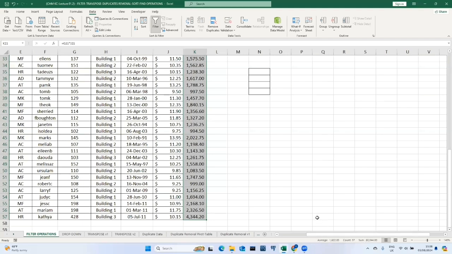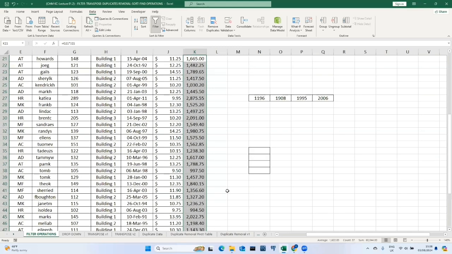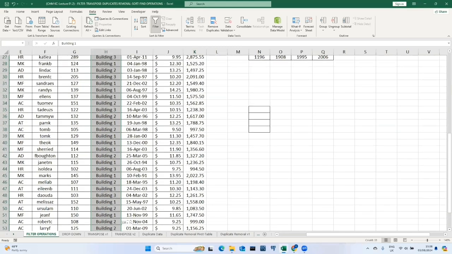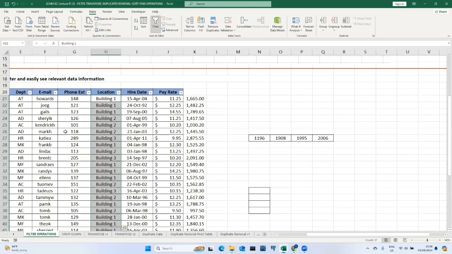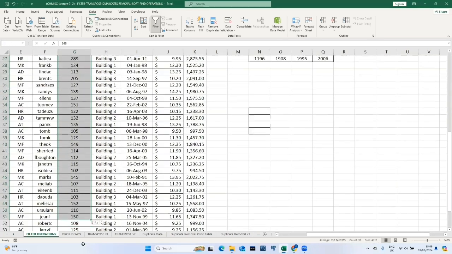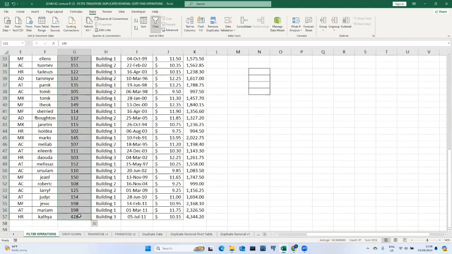So when you select anything that is not numerical in nature, is a mixture, it will only count. So let's say, for example, you are dealing with building. Building will only be count. And that's what you see. It tells me that I've selected 37 items. But if it's entirely number, it will calculate the minimum, the average, the count, and the sum. So it's telling me the average is 143.9, the count is 37, and the sum is 5,326. Please, very important, and it's very useful whenever you're working with Excel.